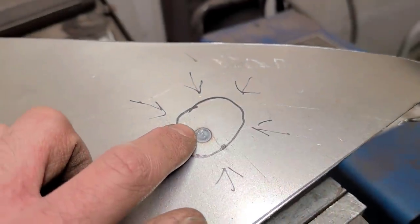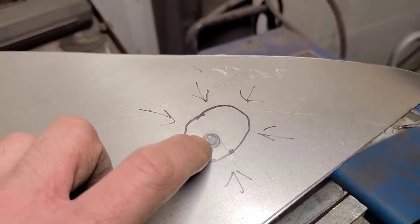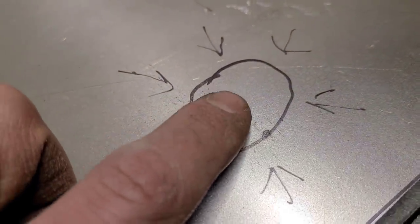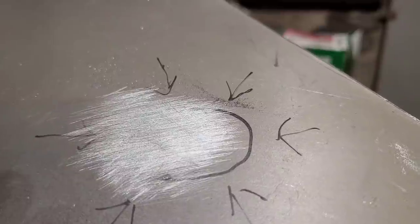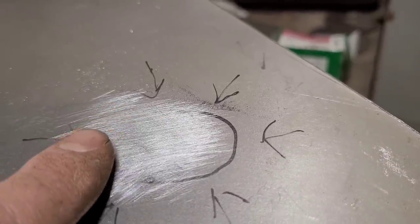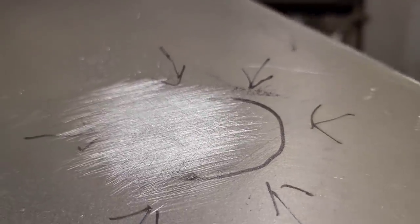I'll just maybe just touch this lightly with the sander just to knock this little ridge off of it. And then that should be totally smooth again. Okay, you can see I just very lightly went over this, sanded it down, and it's back to being flat again. So that's how that works.